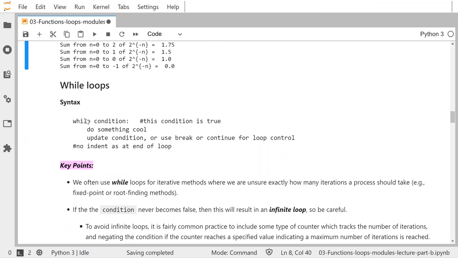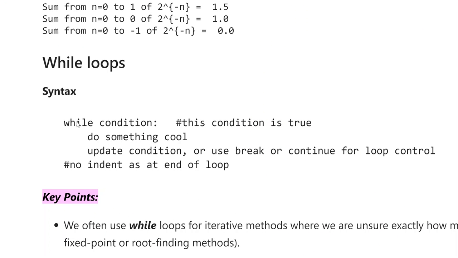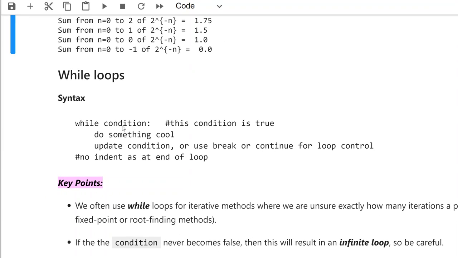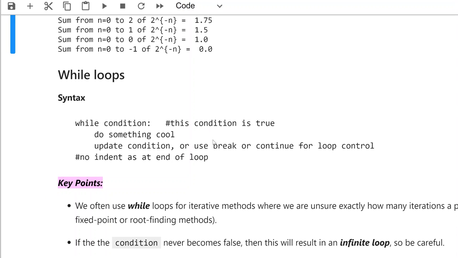Okay, while loops. So the way a while loop works is you say while, and then you have a condition or set of conditions that are connected through ors and ands. And while the condition is true, you would do something cool. Notice the indenting again and the colon. All these things are the same. And then you stop indenting to say that you don't want any code that follows to be in the while loop. Now, what you need to do at some point in the while loop in order to avoid an infinite loop is you need to make sure that somehow you either break out of the loop or update the condition at some point to make it false.